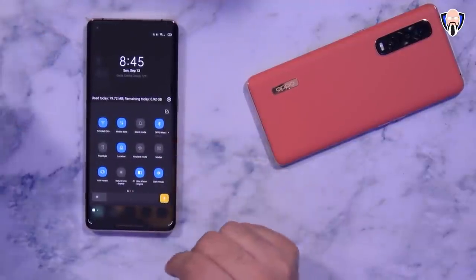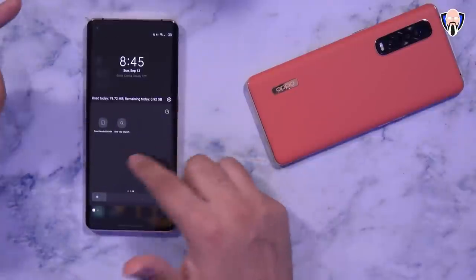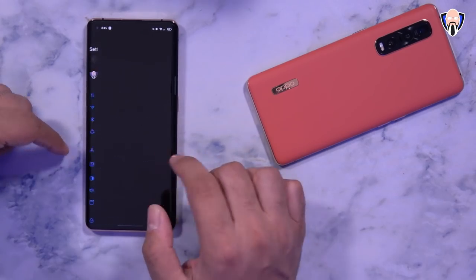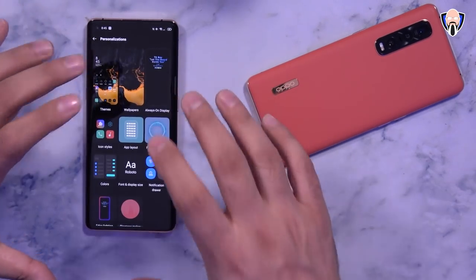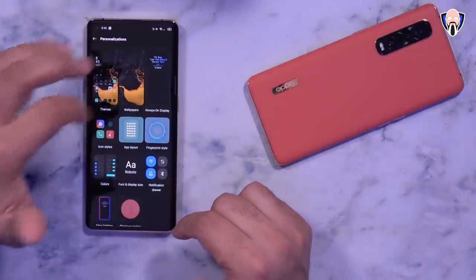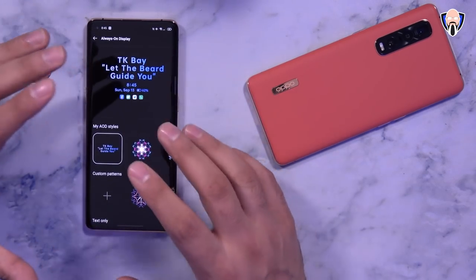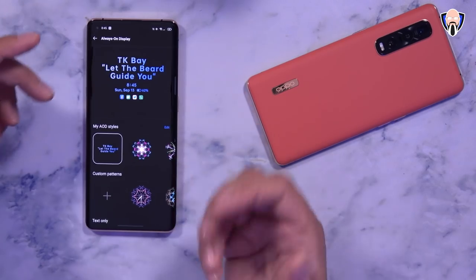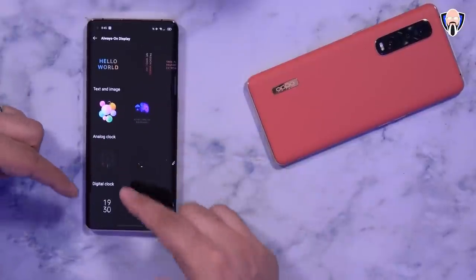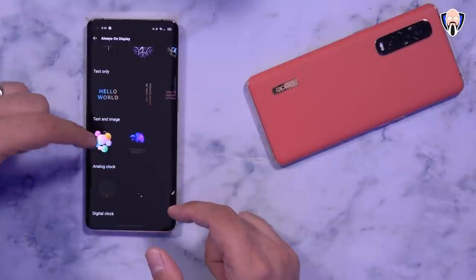You'll notice dark mode is activated. We have the ability to customize it and add shortcuts. Under Settings, the personalization section lets us customize our device to the next level. First there are themes and standard wallpapers. The always-on display has gained a really cool new feature — the ability to customize and create your own always-on display lock screen logo. On top of the standard options with digital clock, analog clock, text bubbles and others, you can now create your own.